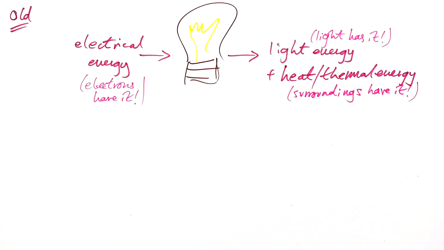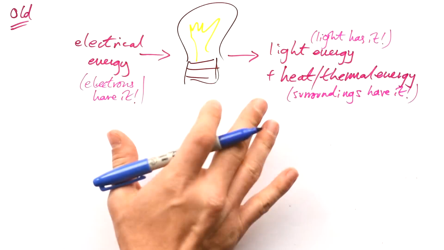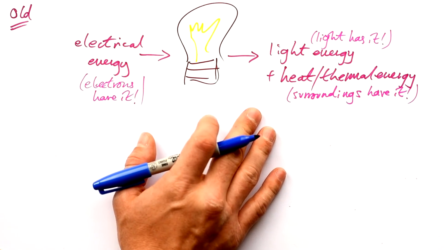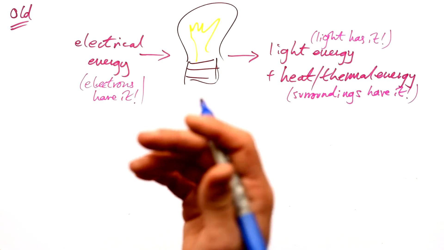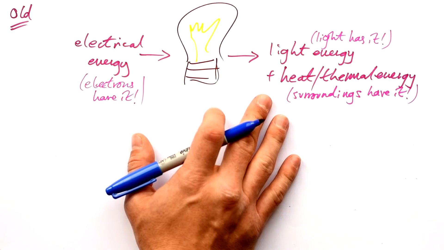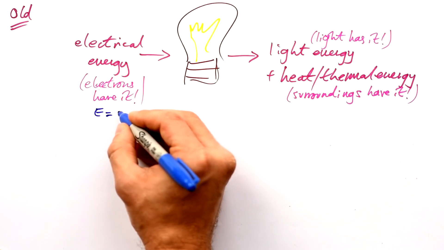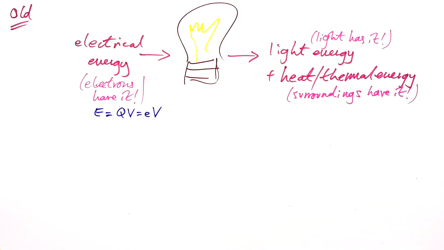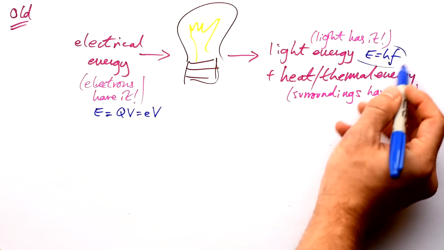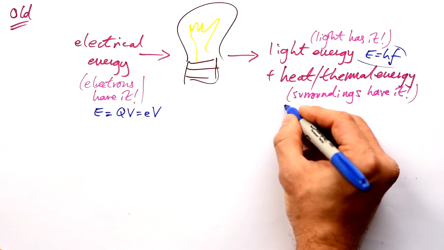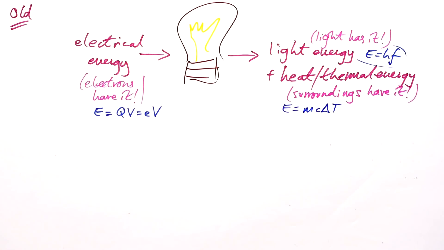If this was a motor then we can say electrical energy goes in. The electrons have the energy. They have that store of energy if you will, and it gets turned into light energy and that is ultimately photons. And then we have heat as well. Ultimately what do you want to get to? Now this is an idea that's very simple in year seven, but when you get to A-level you need to calculate the energies associated with it. That is the point of energy. If the endpoint isn't doing a calculation in A-level or GCSE, then there is no point. This is the whole point of energy. The energy that the electrons have is equal to QV or EV - charge of electrons times the voltage or the potential difference as they pass through the light bulb. We have hf afterwards. The point is it can be calculated by E equals hf. And heat and thermal energy might be given by mc delta T. That's the old way of doing things.